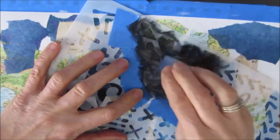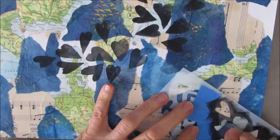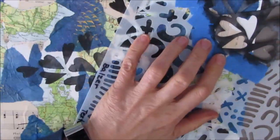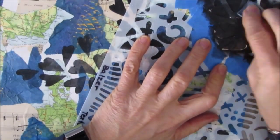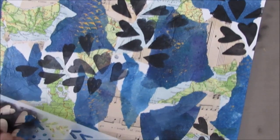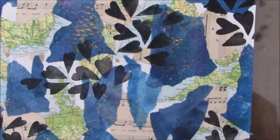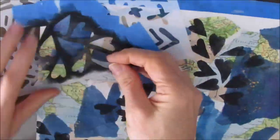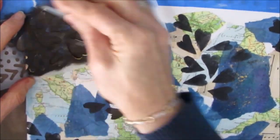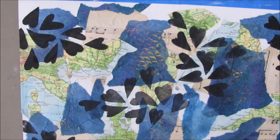Wanted this a little bit darker, so I'm coming in with black paint and I'm just putting the hearts behind here. Now again, I'm going to be adding modeling paste. I'm going to be adding more stamping, more stenciling, and I'm going to be putting color. And I know that some of this will be pushed back. I'm planning on it. But because my theme is kind of love, I wanted these hearts in the background, kind of symbolism, but not up front in your face.